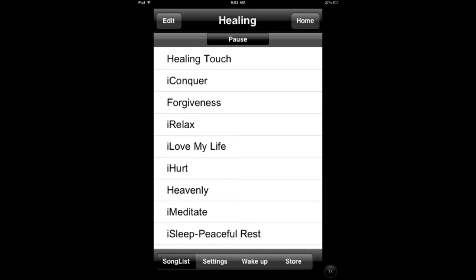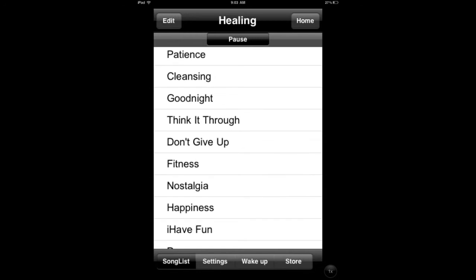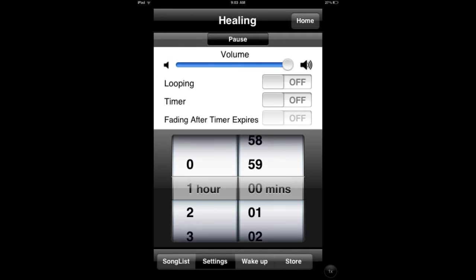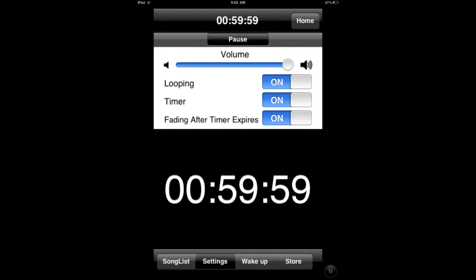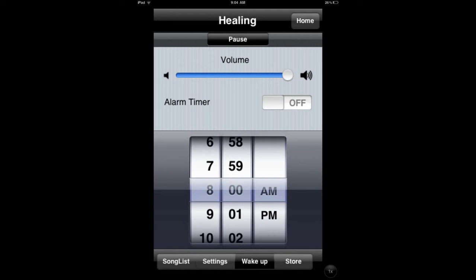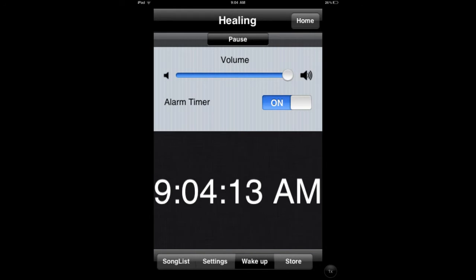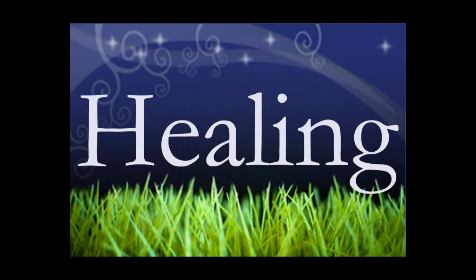You're able to actually pick the individual song that you'd like to hear. You're able to set a timer, I want to listen to this for an hour, I want it to loop this one song, or I want it to kind of shuffle through all these things. You can also set it to wake you up in the morning, which is actually what I'm the most excited about, because it does this long fade in, and with this really nice music, I can't see not enjoying waking up with this. So if that sounds interesting to you, check out Music Healing.